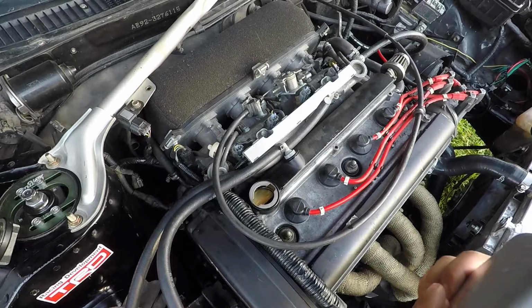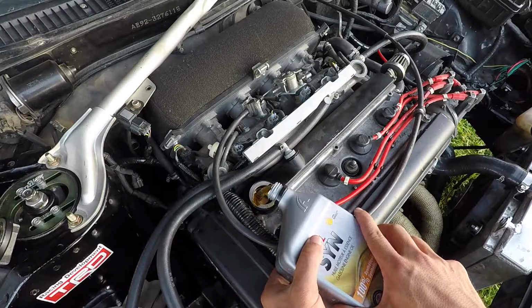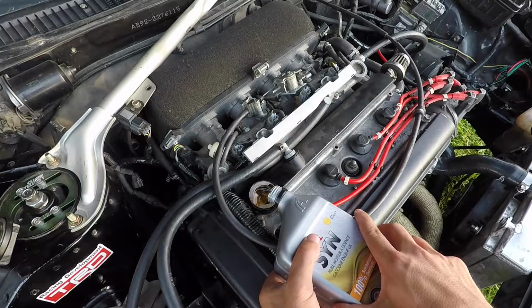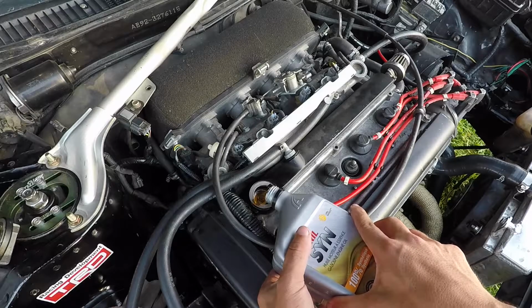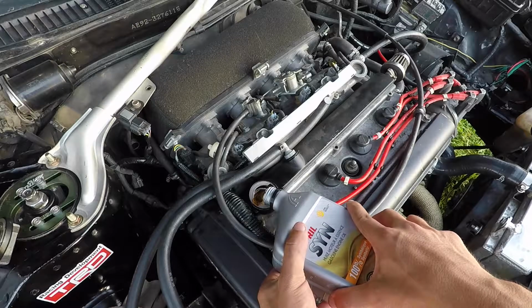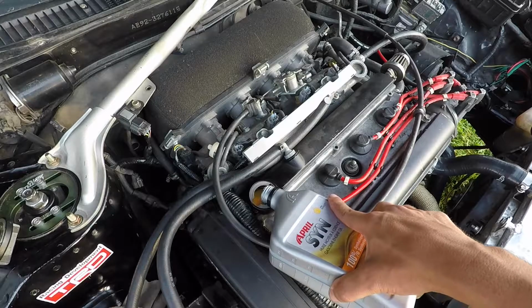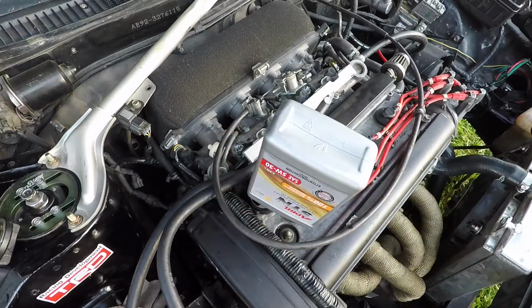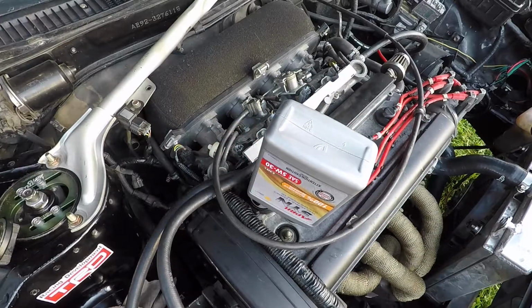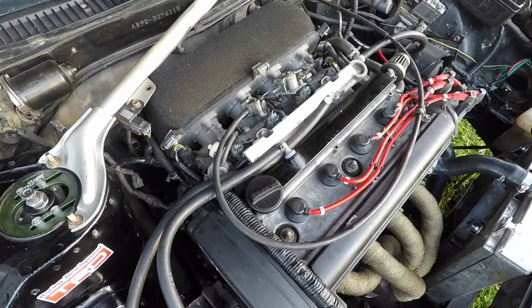Okay, final one. Damn, bit of a mess again. See, this is why I don't attempt the David Pratt long pour. I suck at the short pour to begin with, although it needs to be said that Dave uses the Valvoline products with the Easy Pour spout on them. So, chalk it up as an unfair advantage. It's not that he's that good, you just got better shit to work with. That's that done.